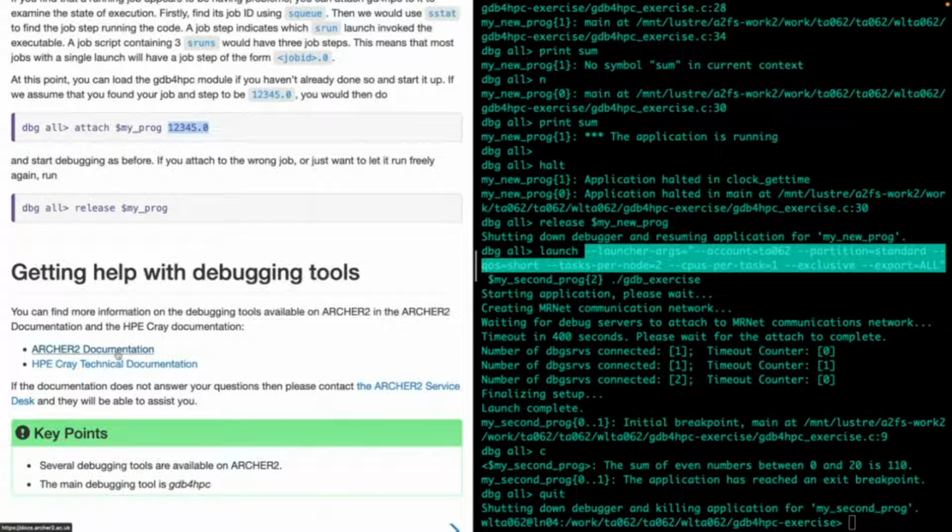As I say, we've got Arm Forge DDT on the way, which will be another tool that has a GUI to go with it to help you debug graphically. Once that's set up and ready for users to make use of on ARCHER2, you can expect documentation to appear there as well. And of course, the Cray technical documentation may also be helpful.